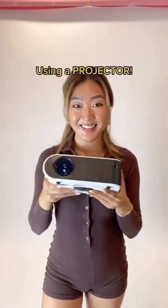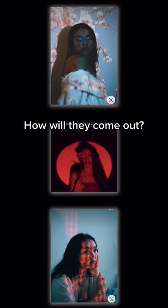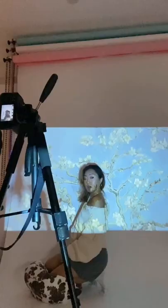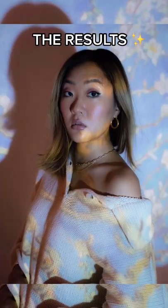Let's take my photos by myself today. We're using a projector to create these three Pinterest photos. We're gonna try creating this cherry blossom photo first. I put a little shoulder down — this is how she posed. This is everything I am using. I set up the projector, got in front of my camera, did the little pose she did, and this is how my first photo came out.